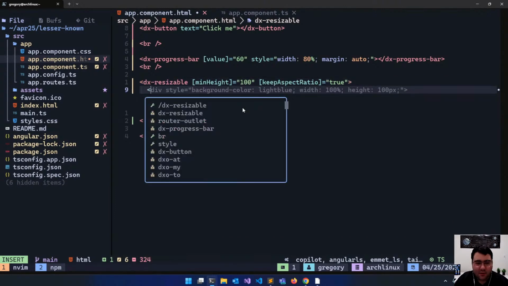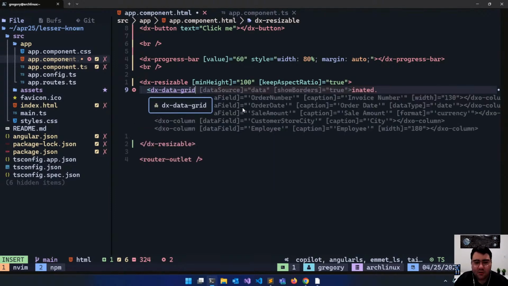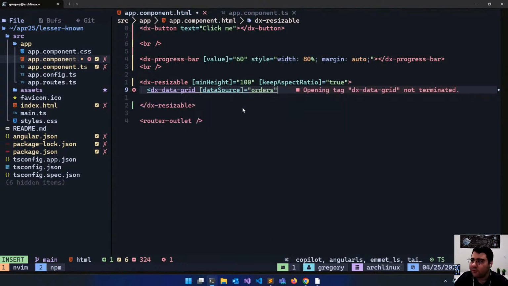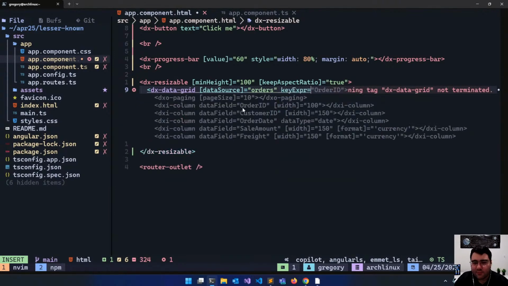And inside this resizable, I'm just going to create a data grid in here. And for the data source, I'm going to just set it to that orders array that we had. And I'm going to set the key expression to order ID.